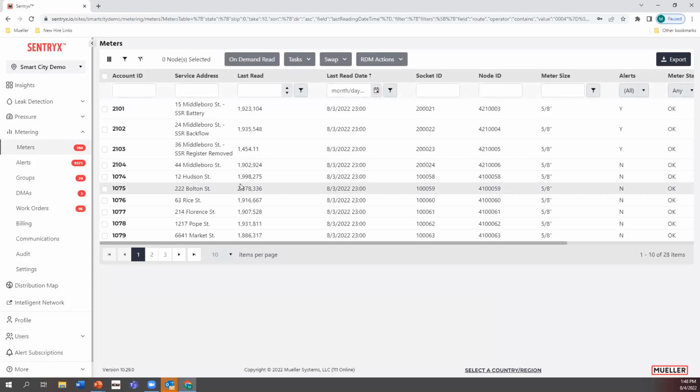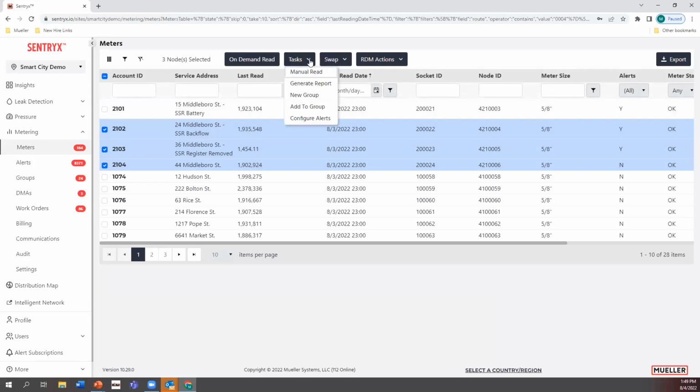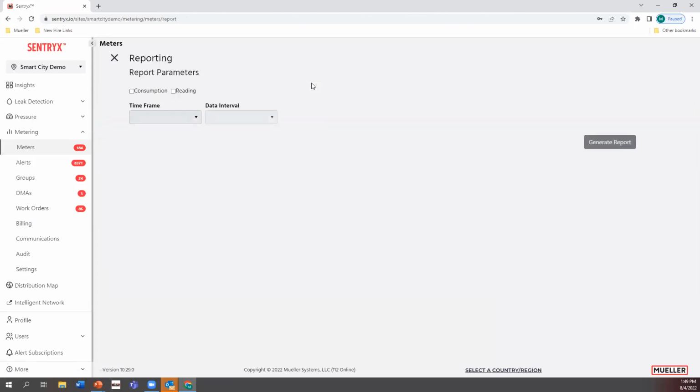We were talking about generating reports. Now, whether you do it here for one account or many, or whether you go into a specific account and just look at the generate report, that option is available to you here under tasks. So I clicked on 3 accounts, and I have this area here that says generate report. Now, this is great for some comparison work. If you have 2 accounts that are similar or should have similar consumption levels, and you want to compare both of them, you can select whether you want to see the actual consumption amount or the actual reads on the meter for what you want to run.